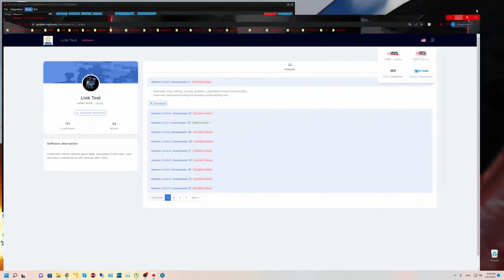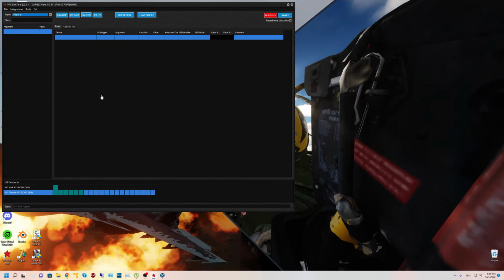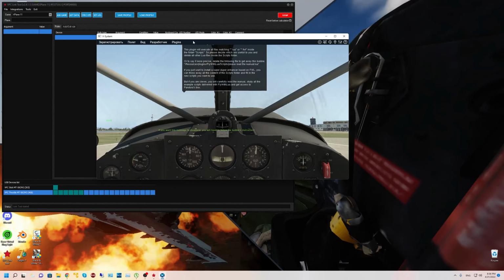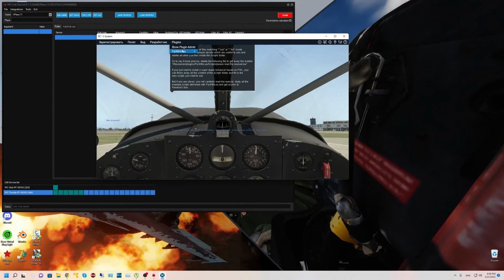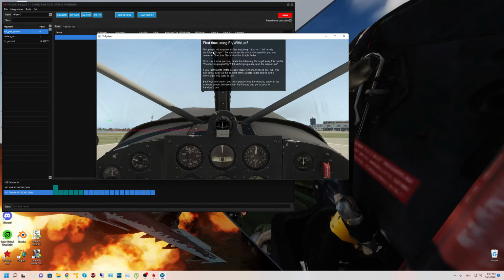First of all, let's test whether it will work with our Link Tool. So we select XPlane 11 and just hit the start button. My LEDs became green or cyan color. Now we need to reload our scripts. Before, we had XPlane 11 running, and I did script deployment, so we need to update our scripts, and we hit Plugins, FlyWithLua, and Reload all plugins.